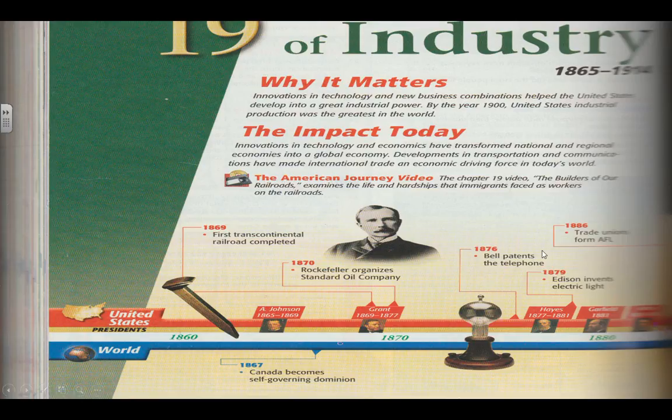1876, Alexander Graham Bell patents the telephone. Now, patent, again, is a new vocabulary word for the chapter. It just means that they put a secure lock on it, so they get the rights to producing the telephone. So 1876, the centennial year, we have a way to communicate across the country. So how did we communicate before the telephone? Good job. You're right. Letters and Morse code. So we'll talk about that tomorrow and a little bit more today.